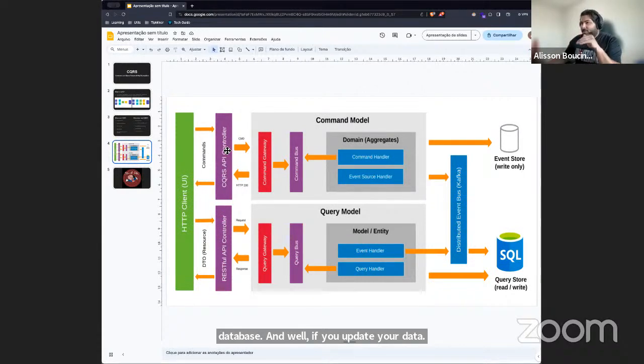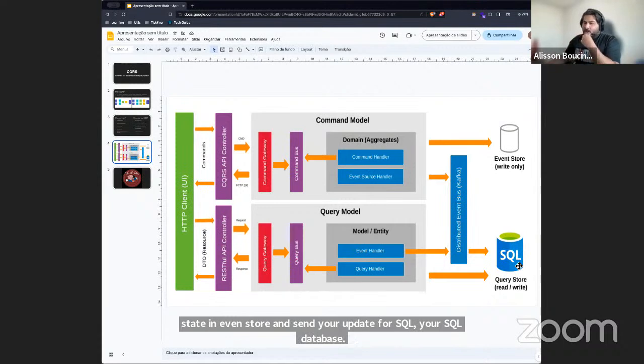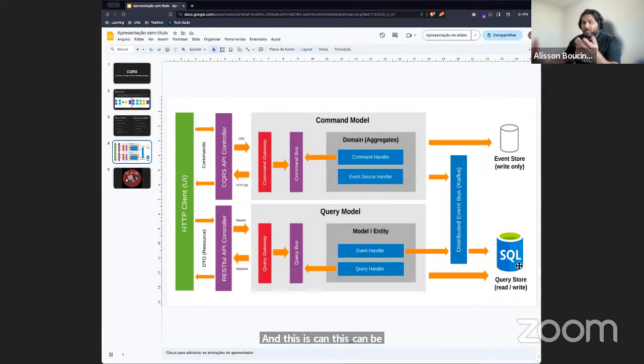You will receive your request, your command, process it, save the new state in the event store and send your update for your SQL database. And this can be a NoSQL database too, whatever. It's just a read database. Understand this as a read database.